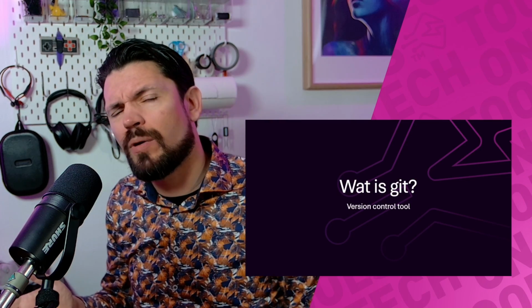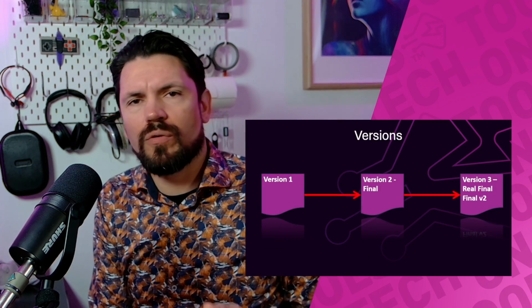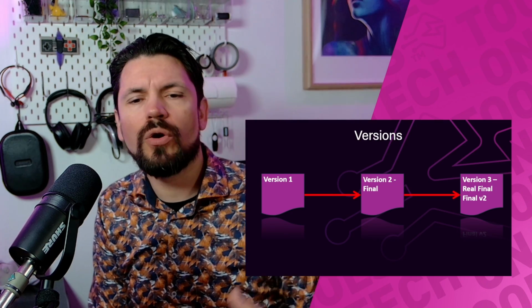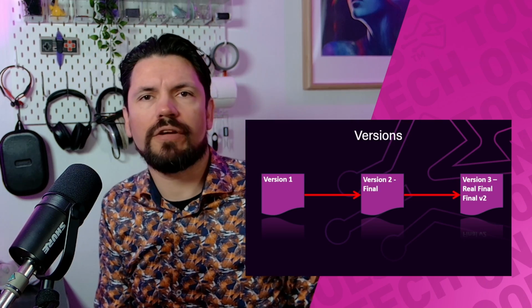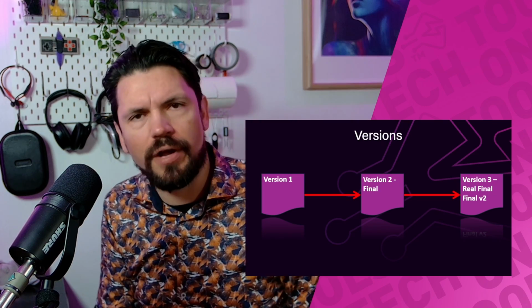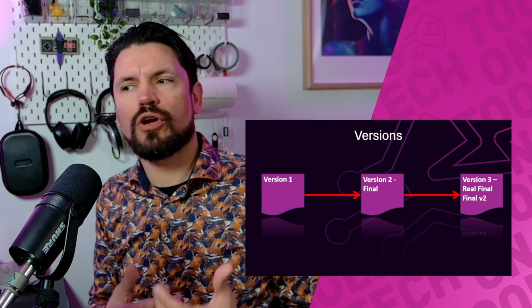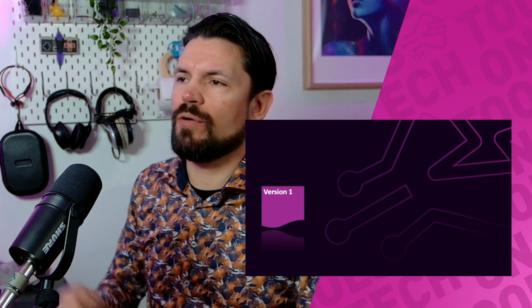Well, it is technically possible, but that's a whole different video on rebuilding your Git log to remove a version change. Now let's start with what version changing means. Git works differently. When you look at files, you usually think of it as version 1, version 2, version 3 final. They're all separate files in your head and they all have the latest version of the code, but that's not how Git works.